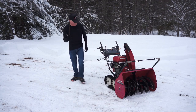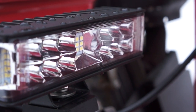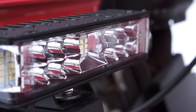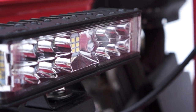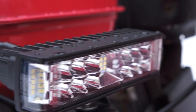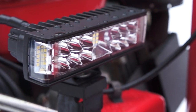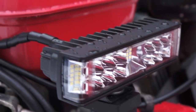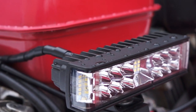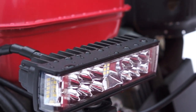But here we go. This is my new light. It's an Ironton LED. I'll put links to that in the video. It's a 1500 lumen, 15 watt LED light, 12 volt. And the output on the Honda snowblowers that don't come with a battery electric start is 20 volts AC when it's not under load. So you need to convert that to DC, 12 volt.